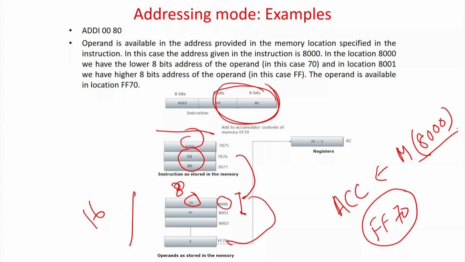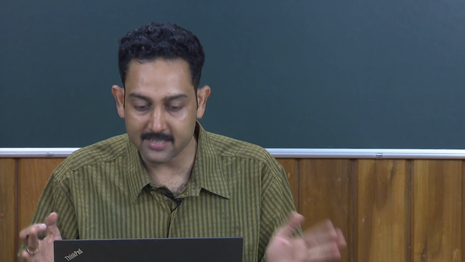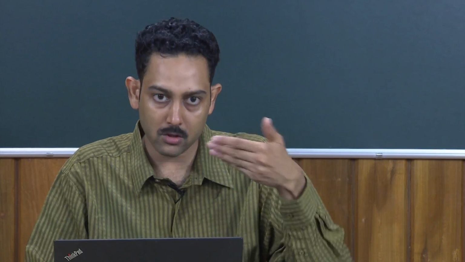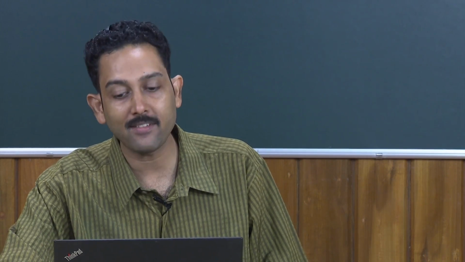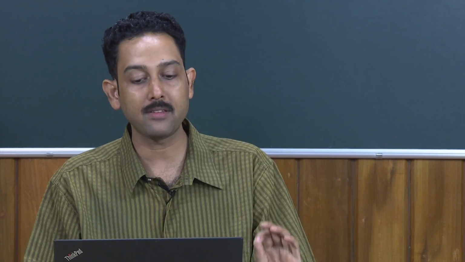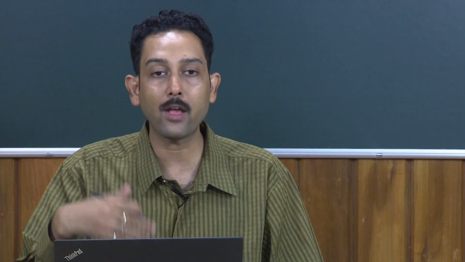So I am going over there. The content here is 70. By indirect addressing, the content should be available in memory location number 70. But 70 cannot be a memory location address because the space is 16 bits and this space is only 8 bits. So I require 2 words to store the address again. So by default 8000 plus 1, these contiguous memory locations are taken. So 70 and FF. So FF and 70 are taken, which is the exact location of the data, which is available as 5. So in this way I go on with the calculation.